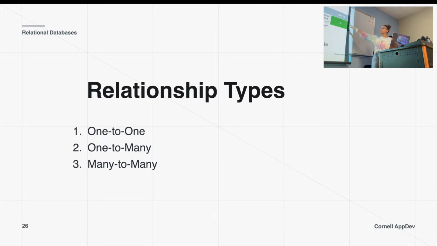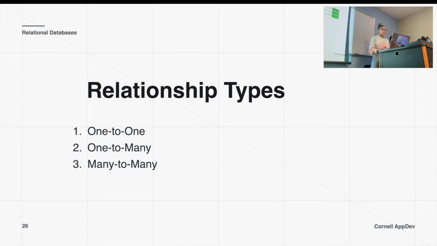This foreign key creates a relationship between the two tables in which this entry has an ID of 1, but which user created it? How do we know which user created it? We look into our user ID column. The user that created it has the ID of 2. We then go to our user table. Which user has an ID of 2? That's Shungo. So we know that Shungo is the user that made this post. Does that make sense? Does everybody follow? Any other clarification? Okay, awesome.